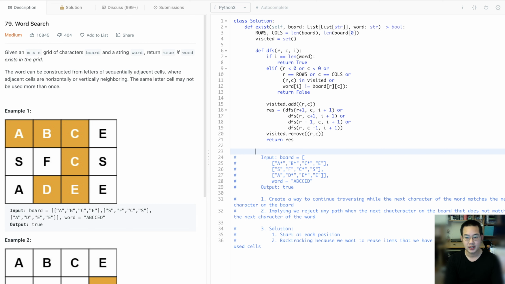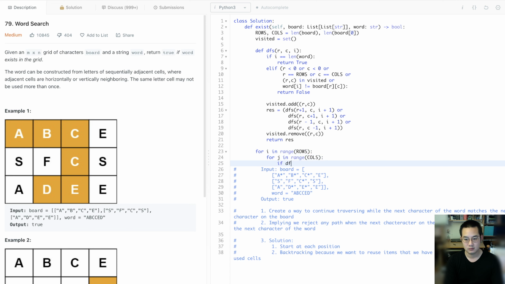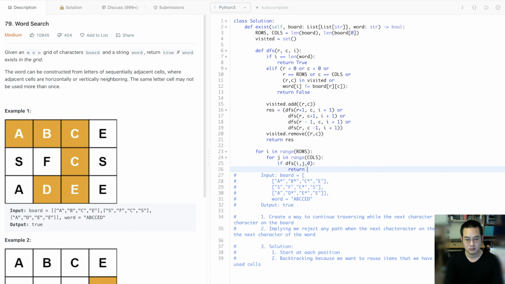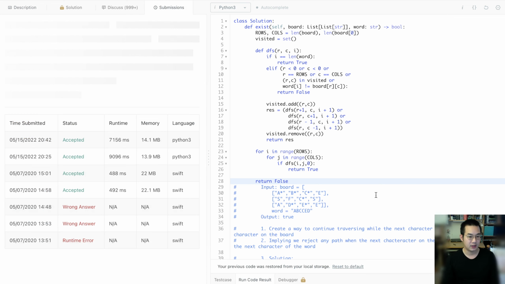And with that, we can, for I, again run this for every row and column. Alright, and let's run this code.